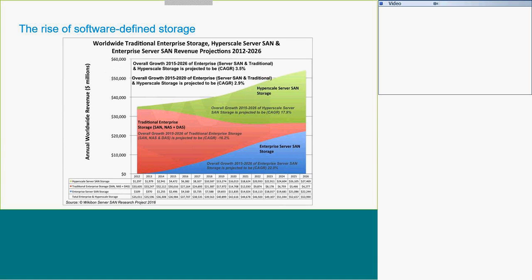The growth in software-defined storage, in this slide, I'm not going to go over the details of that. Just to show you the difference in growth between the various types of storage. On the right-hand side, we have the enterprise server vSAN storage, and in the middle, we have the traditional enterprise storage, and on the top right, in light green, is the hyperscale server vSAN storage.